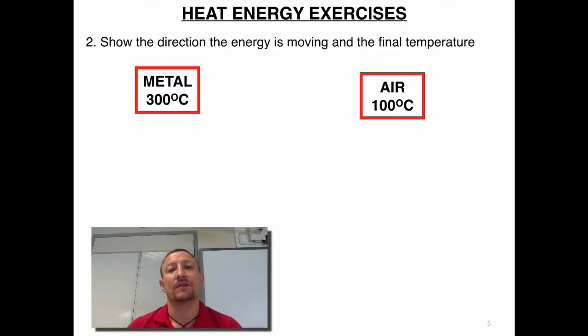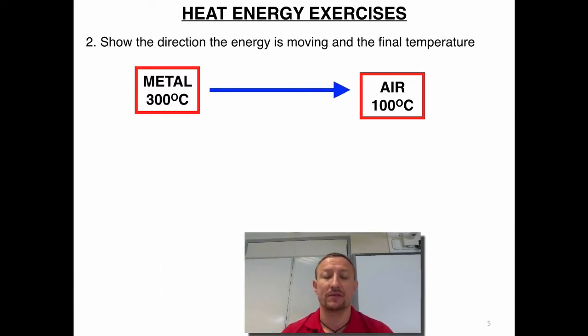So in this case, what I've done is use the idea of temperature. Okay, you can see that both the metal and the air have got degrees C written after it. Now in this case, we've been asked to work out which direction is the energy going to move and what will the final temperature be when it's completely moved, once equilibrium has been reached. So obviously it's going to move from an area where we've got high temperature to low temperature, large amount of energy, small amount of energy, so it's going to move left to right.